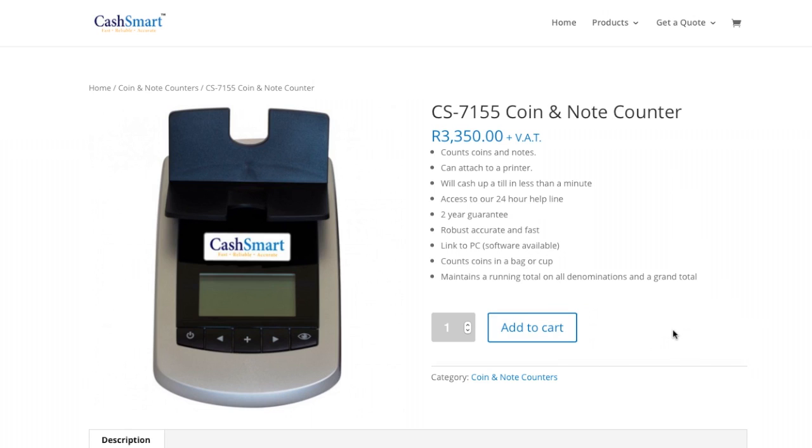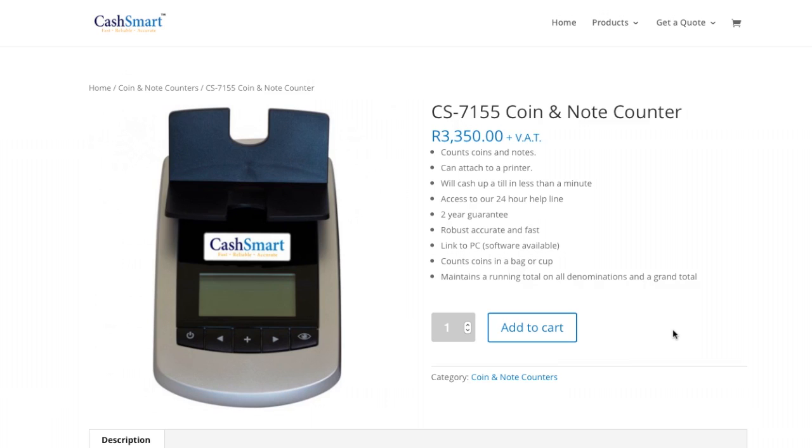So I can select those products that I wish to purchase now, add them to the cart, review the cart, and proceed to a checkout using the PayFast gateway and making the final transaction with payment. The products will be shipped in due course. You'll receive an invoice and the transaction is completed.